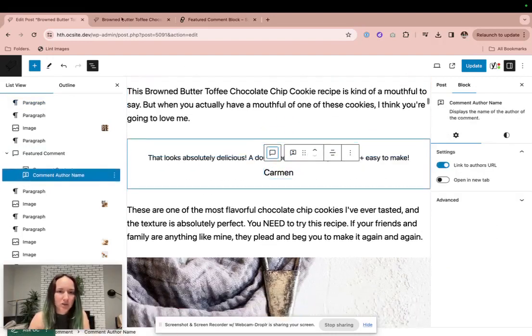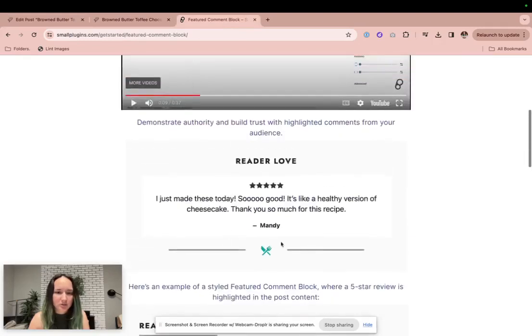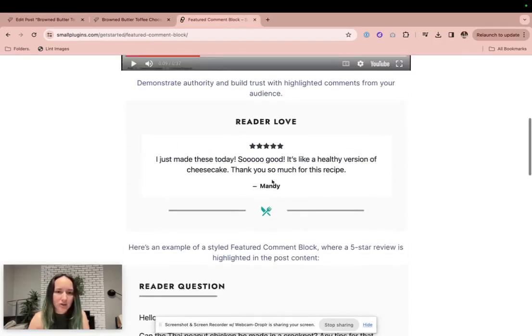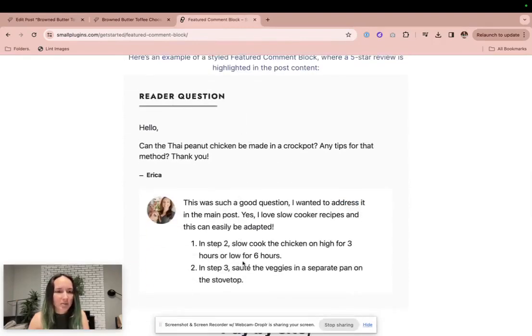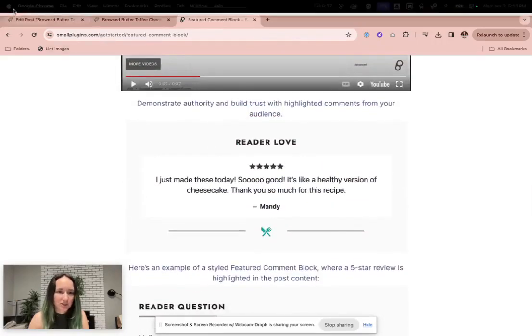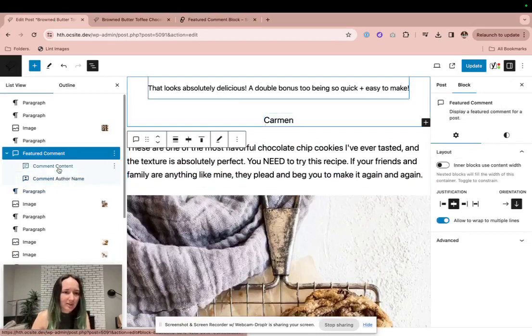I'll show you. Basically, this right here is the equivalent of this reader love, and I can try to replicate something that's very similar to this. And then we'll put in a lot more blocks to do reader question. So I'm going to give it a background, a header, we'll insert the rating here, and then we'll do a little embellishment at the bottom. There are a few different ways you can do it, and it doesn't super matter. But inside of this featured comment, I think is what I'll do.